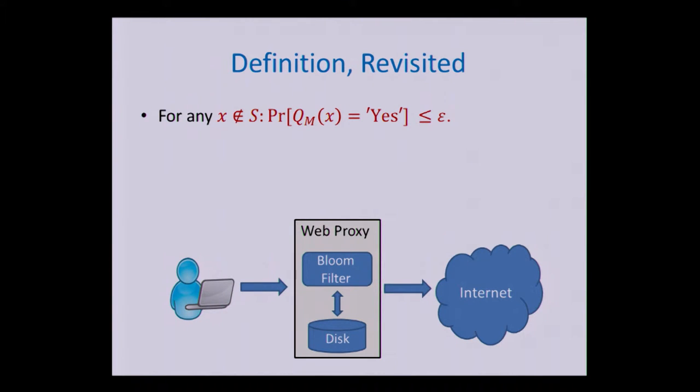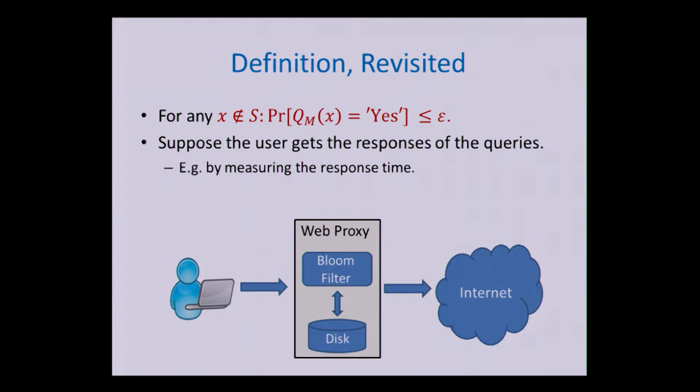Now let's go back. This was a Bloom filter, the classic definition you'll find in the literature. Now let's go back to the definition and try to look at it from a cryptographic point of view. This was our security definition: the error probability is at most epsilon. And the question is, what happens when the user can do many queries and sees the responses to his queries? He sees the responses, and then he can do more queries. He does them adaptively.